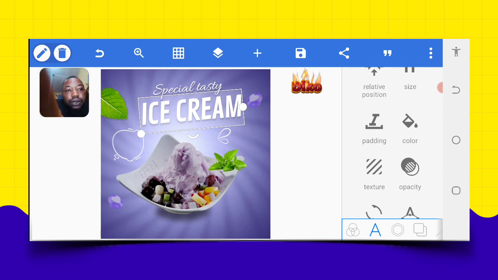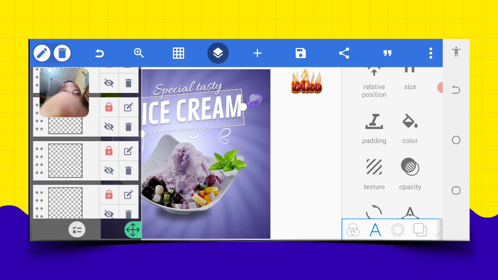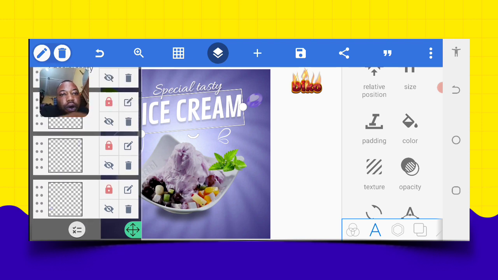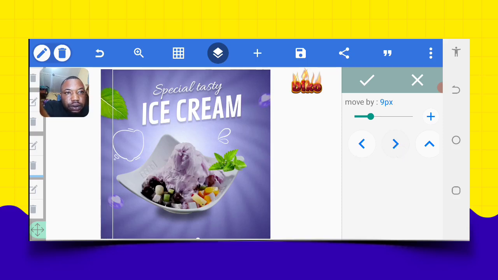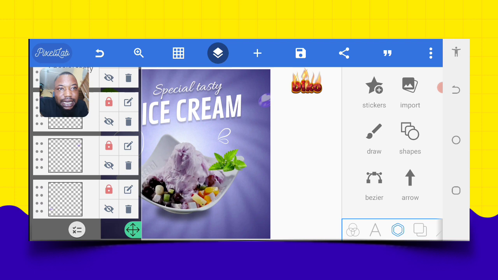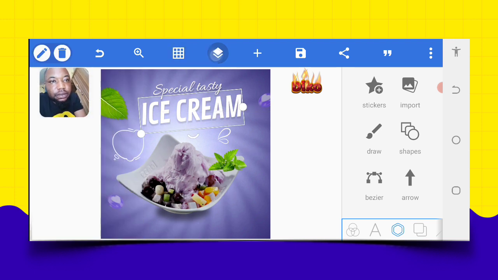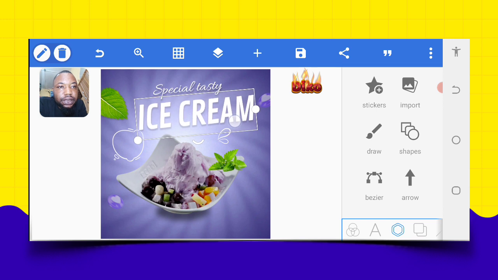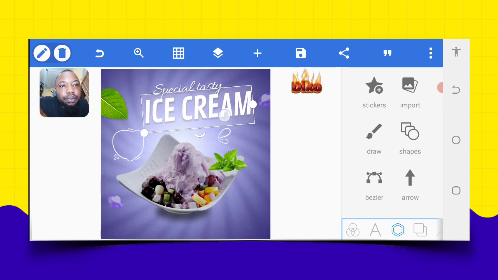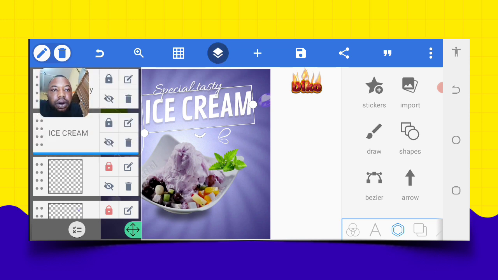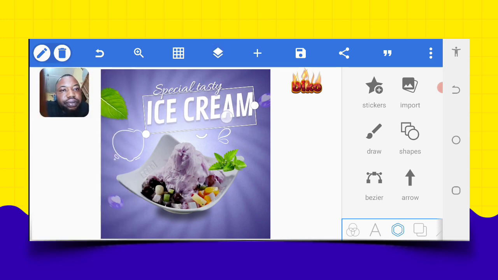So the next thing I'm going to do now is to just adjust this particular shape which I'm looking for. I've seen it. So I want to move that towards this edge. Okay, very cool. So after that, the next thing I'm going to do is to increase this. So let this one back. So I'm going to increase this. And this shouldn't be here. So it is actually cool like this. Very, very cool. So the next thing I'm going to do after having this selected, I want to make sure that this is positioned here. So let it go up so that we'll have an amazing presentation.